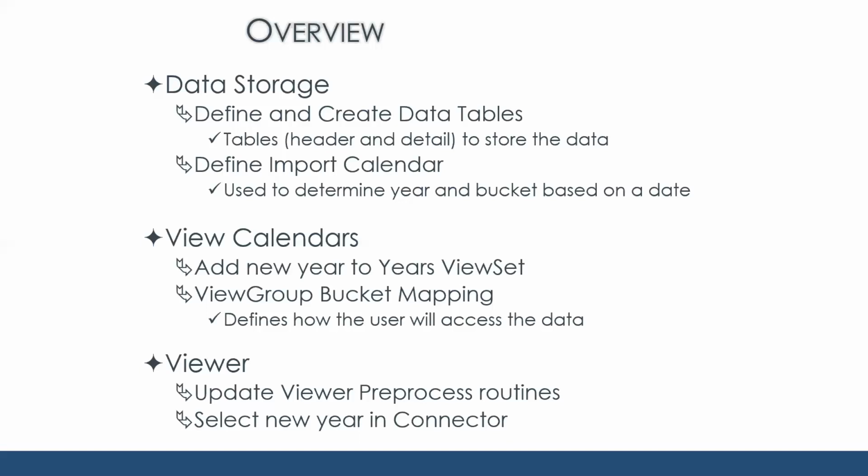And then finally for viewer, kind of alluded to it earlier, we want to make sure that the new year is selected in the connector, and also what we call the viewer pre-process routines, the OLAP, load OLAP and the create OMAS are also included, or updated rather, so that they include that new fiscal year.